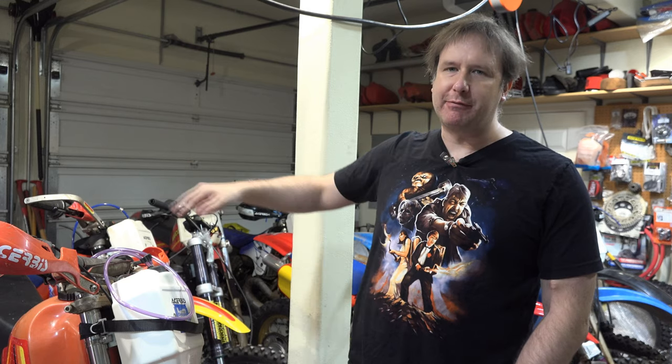The only problem you usually have with starting them up is something settling, something leaking, or something getting clogged because it dried up. So usually it's the carb clean, but I've found that a lot of these bikes, since I don't use the ethanol gas anymore for many years now, start right up after they've been sitting. So I didn't even do anything. I just took it out and started it. Now I did ride that bike a year and a half ago, so it sat for a year and a half before I restarted it.